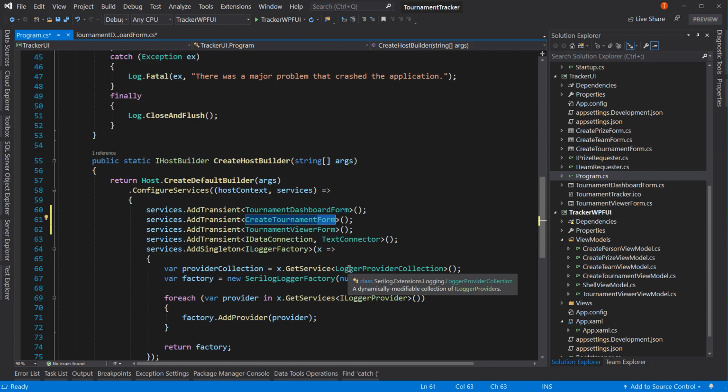It's going to loop through and add all of those. That makes your life a little easier. So if you have a naming convention that would allow for that, then it makes it quite easy to add all your forms to your dependency injection system. The other way of doing this is to just spend the time and type them all in.